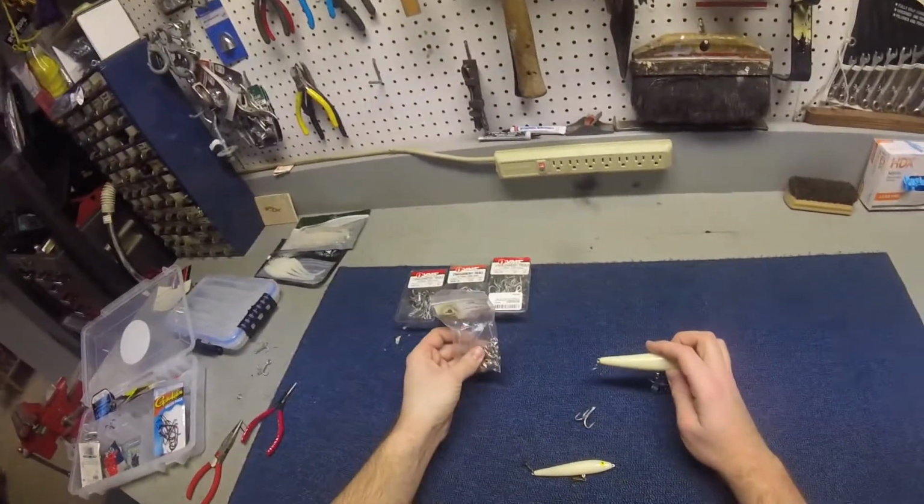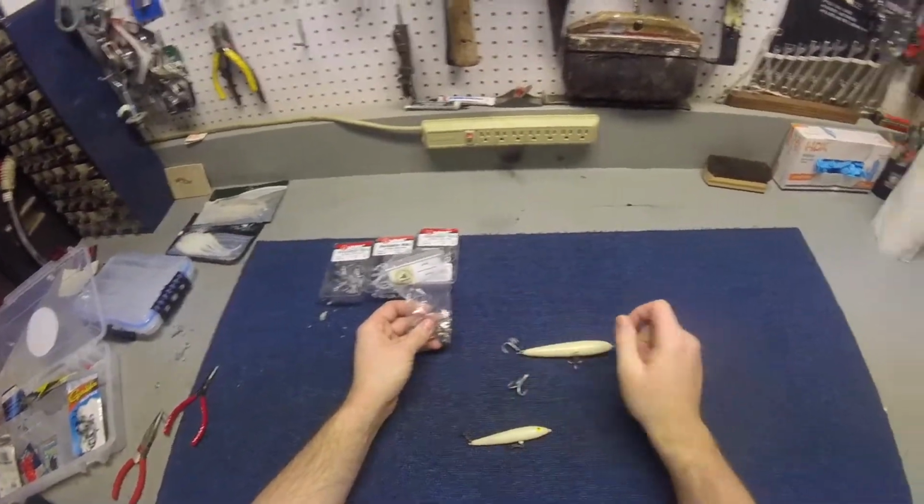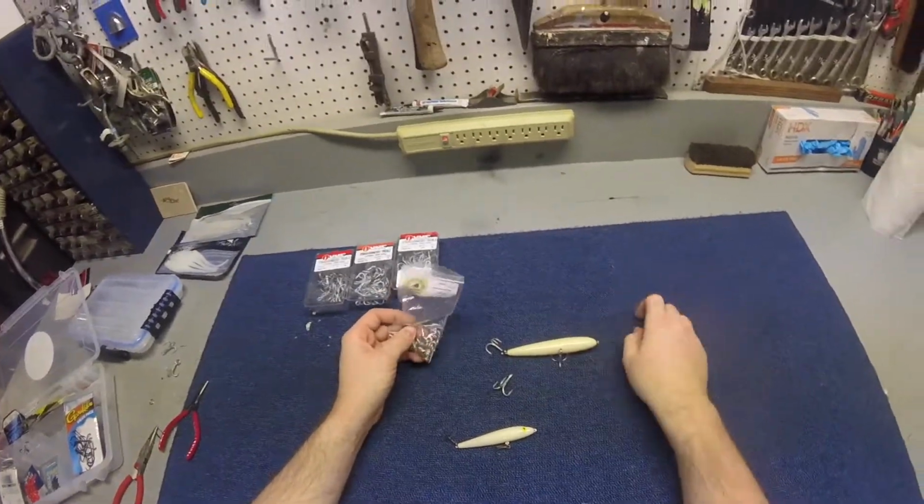I use this a lot more when I'm going to be working on a pencil popper, redoing those this winter. But today we're going to use these as well. We'll do the same job.